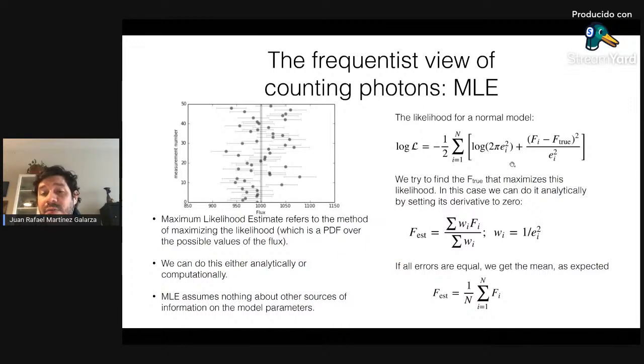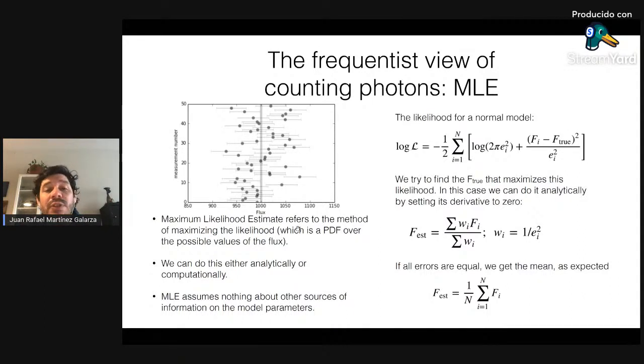So how do you maximize that? Well, that's easy. That's a Gaussian distribution. You can just differentiate this expression and set it equal to zero. And if you do that and solve for the flux, you will get this expression. In the particular case where the errors are all the same, the maximum likelihood estimate for the flux is exactly the average of these points. And that's not very surprising, right? We have a Gaussian distribution of errors, and we're going to find the maximum likelihood value for the flux. So you take all these points and you average them together, provided that the weights are the same. Otherwise, you need to do this operation, and then you will get your maximum likelihood estimate.